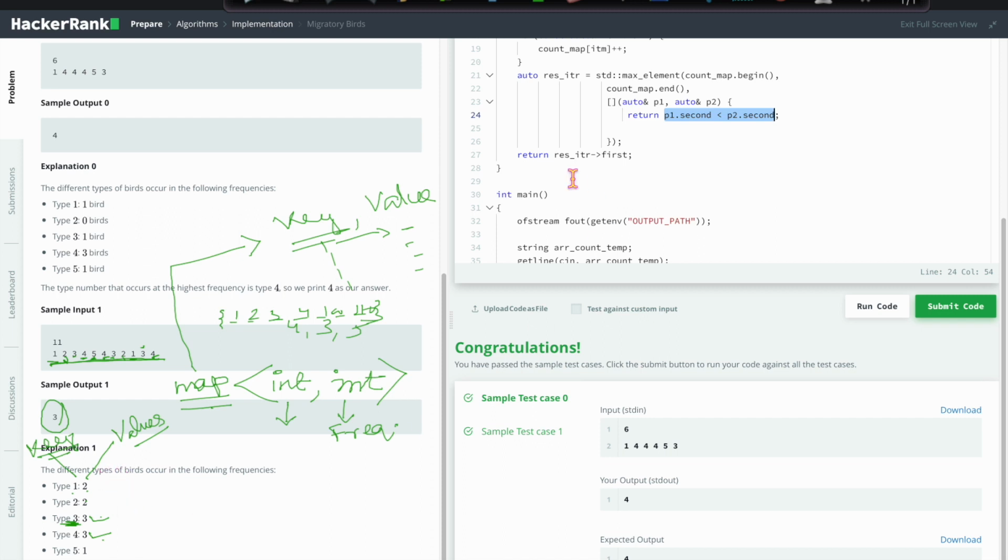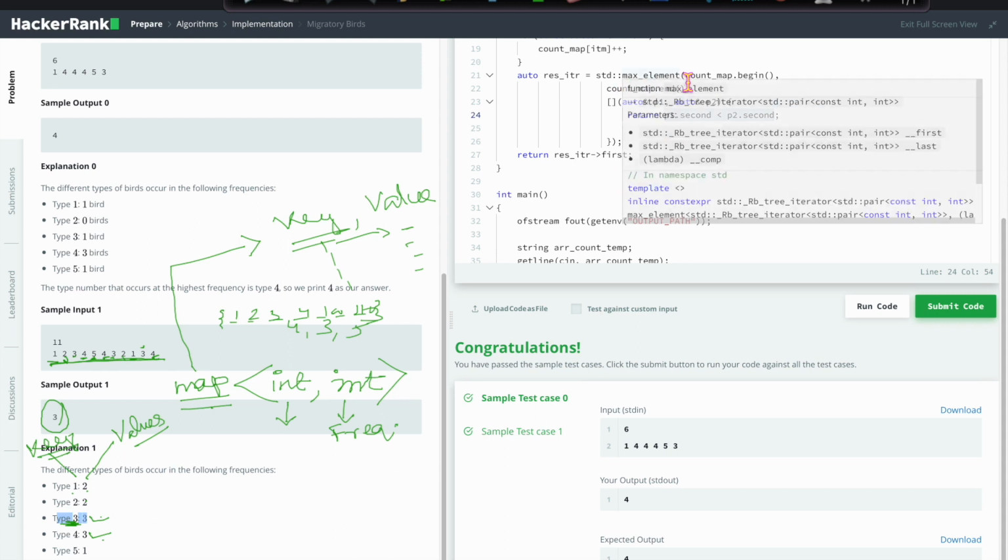If it is returning true, then inside the algorithm the max element will change. Now the iterator will change to point to this pair 3 3. After that another comparison will happen. Is 3 less than 3 true or false? False, so the max iterator will not change. Then it will move forward, consider the next pair and check with 1. 3 is greater than 1, not less than 1, so nothing is going to happen. Now the max element iterator will point to this place. So that is the beauty of map. In this way we can easily find the maximum element.